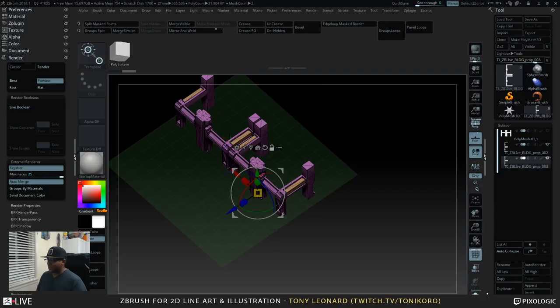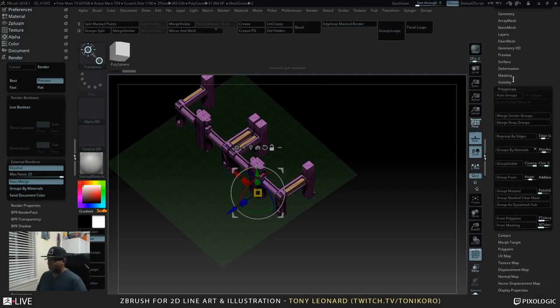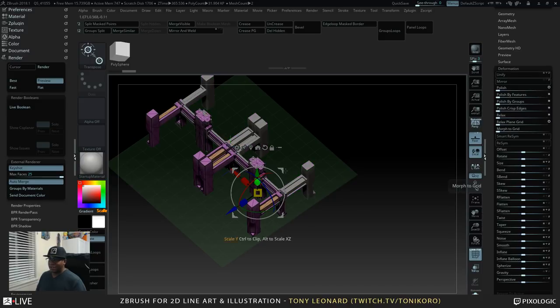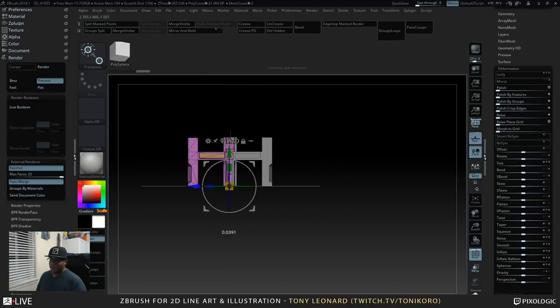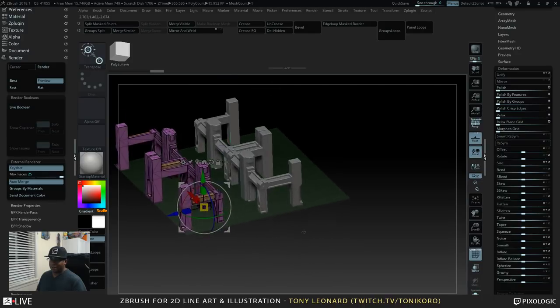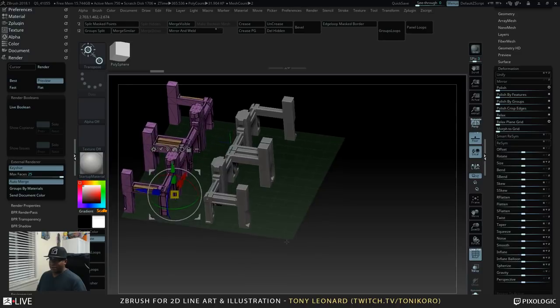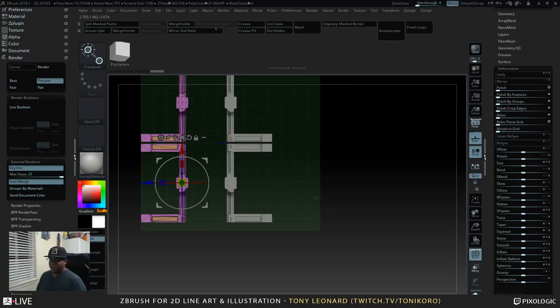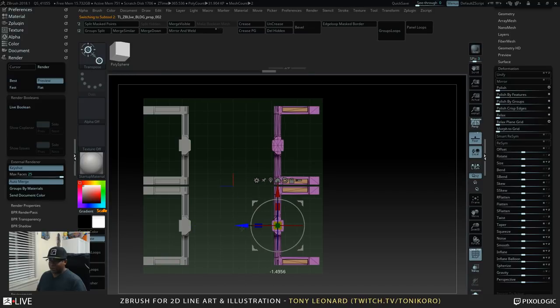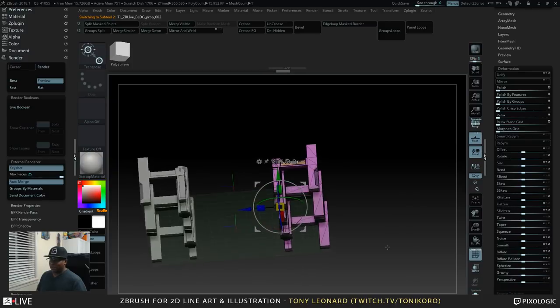So probably, let's see, if I go to deformation and just mirror it on the Z, unchecking the X. So we have an opposite side. I'll push this aside, right? Maybe we might need a little bit more space, so I'll go back on the other side and push the other side out to the other side of the grid, maybe create a little more space in here, right?